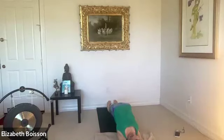Breathing in and out. Again, possibly draw your arms overhead. Maybe walk your feet out in a T formation or a mushroom formation. Again, wherever you are is perfect. Stretch, opening up your lower back region as much as possible as you breathe.